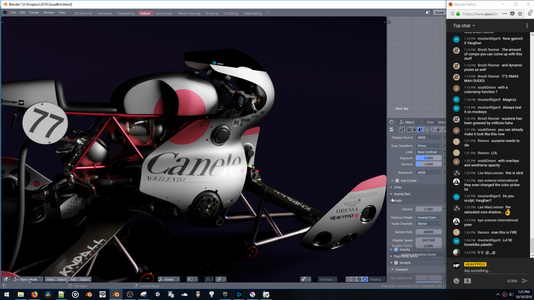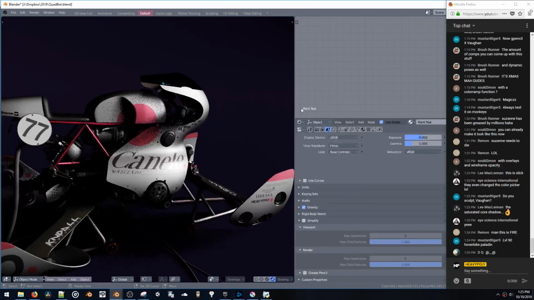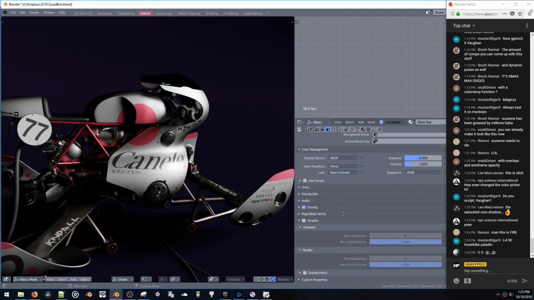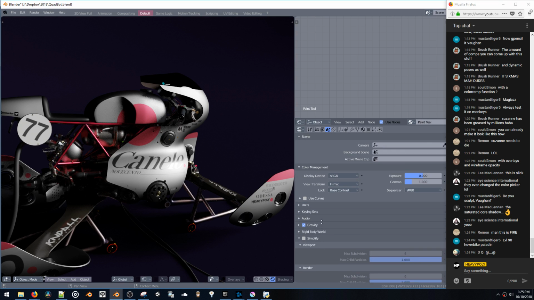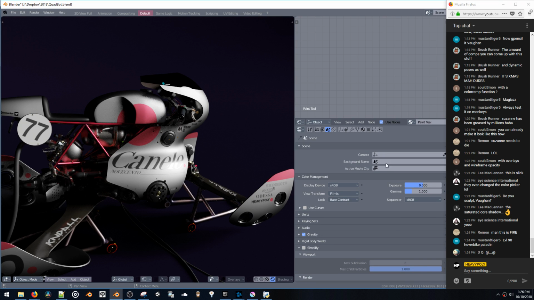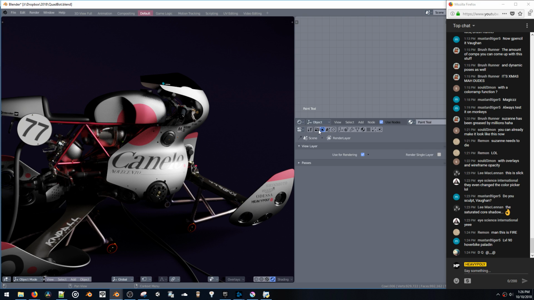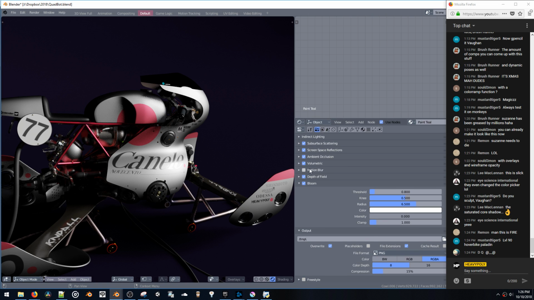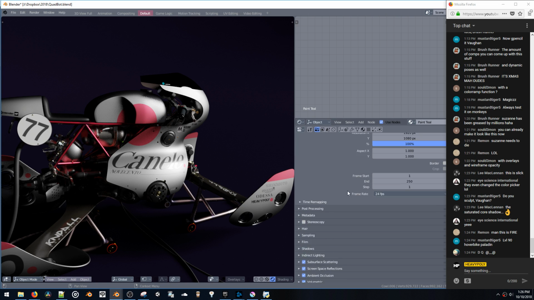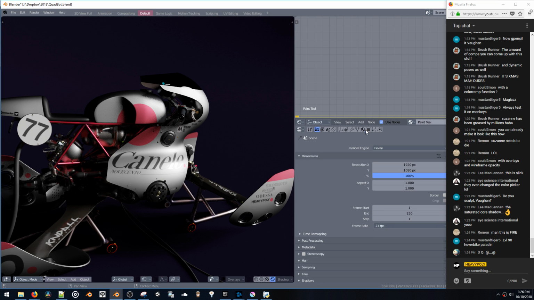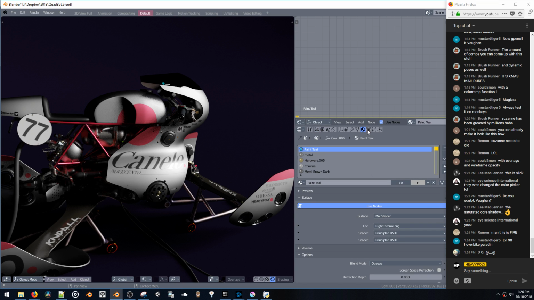Render. Where do we make it so everybody has the same material? I feel like it should be in here. Like you just set an overall material for everybody. Passes. No. Okay, I guess not. I don't think there's a way.